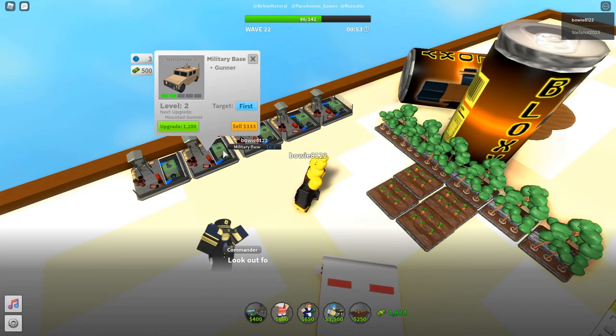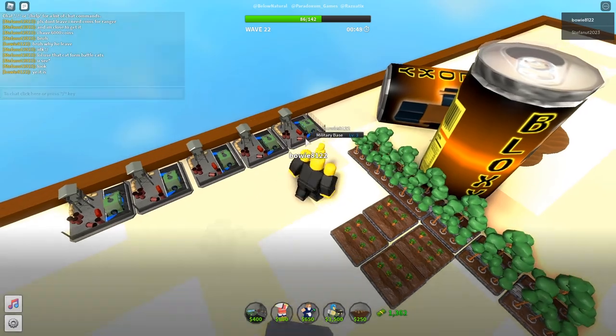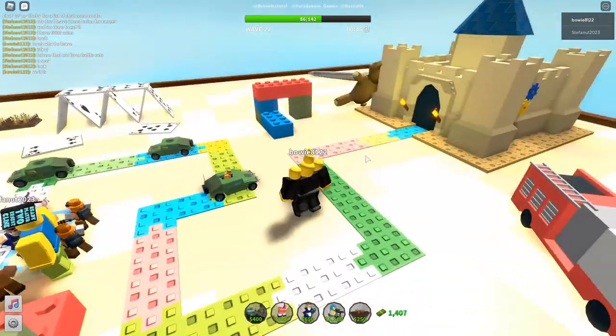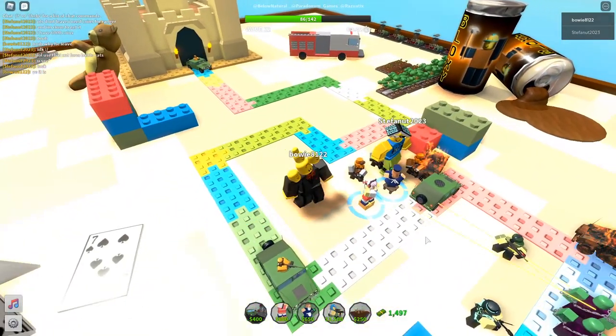Oh. Yeah, I'm gonna give a gunner to all my cars. There you go. Okay, I feel a lot more safe now. Now, all the cars that spawn have a gunner on them. Because, oh boy, it's getting scary.